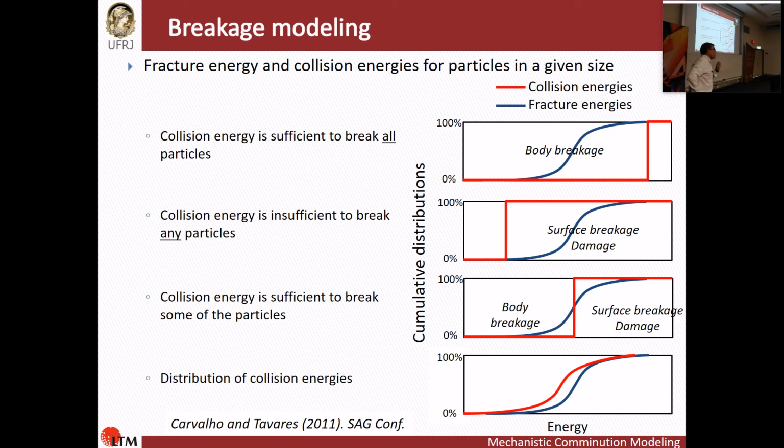And just to give an appreciation of how important we think it is to understand these distributions, if you look here in blue, the strength distribution of materials, the energy required for breakage in blue, and then we compare to different distributions here, for instance, collision energies. If you apply very high energies to a population of particles, that's not a problem. Everything will break, and the T10 procedure that we know well will describe it, no big deal. On the other hand, if you apply very, very little energy, nothing will happen, just a little bit of debris, and there's no mathematical complexity in this.